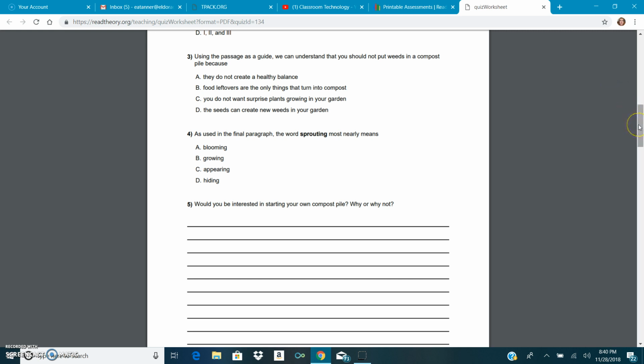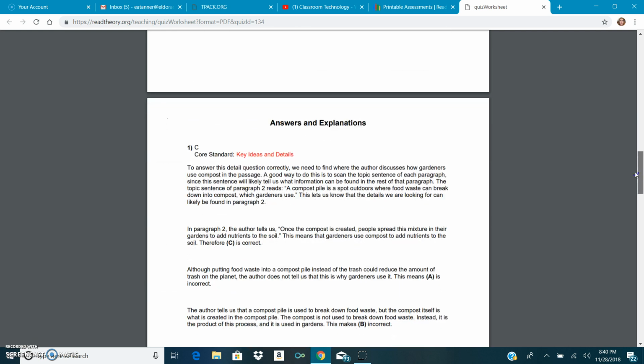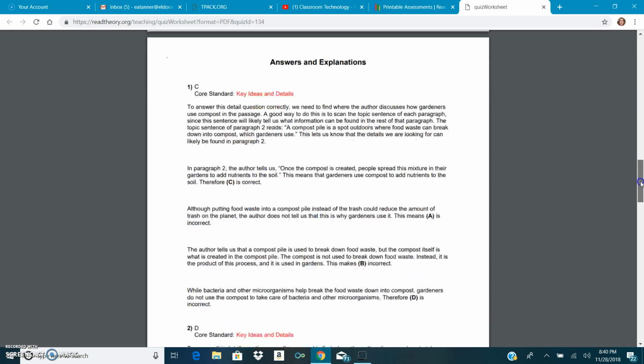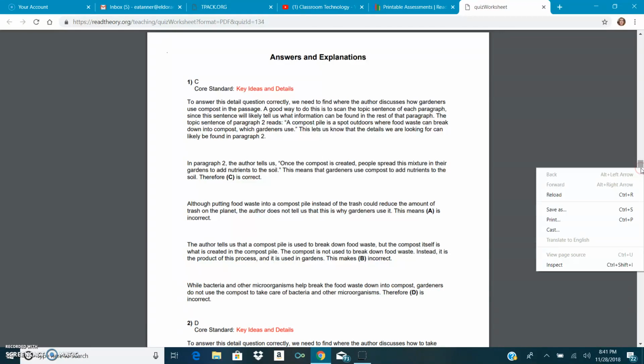Anytime a kid answers a question wrong, it gives them the correct answer, and that's why down here they have the answers. So when they are done answering the questions, they can check and say that they picked A for number 1. Then they can say, oh, it's C, and you know why the answer is what it is, where you can find it, and what it's dealing with. This is the most important and useful part of the assignment, but a lot of the kids forget to do it or skip it. So you need to make sure that you're monitoring so the kids understand why they got something wrong and they're not just skipping through.